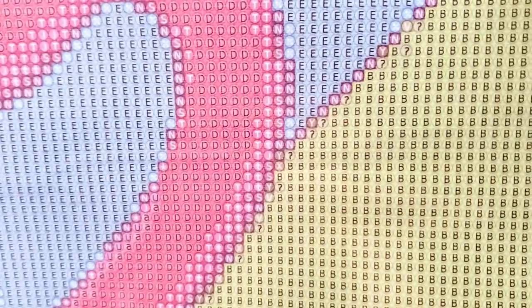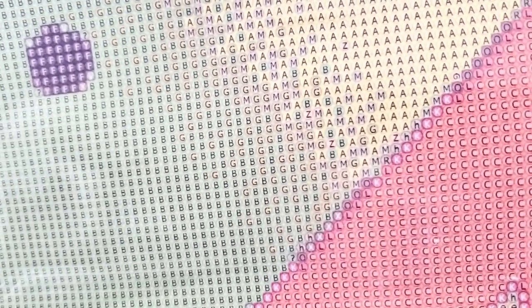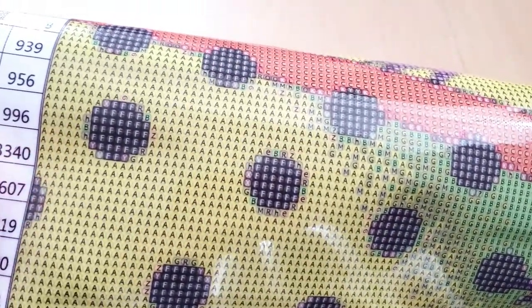I'm not seeing any issues here. There is a very very light training circle — you can see the light outline — but that's so you can keep your drills in place, and it's so light that it's not going to bother me. Some diamond painting companies have dark training circles and I hate it, but this is really good. If you're a fan of color blocking, this is the canvas for you — this should go by really quickly. Look at his little legs and his feet, so cute!